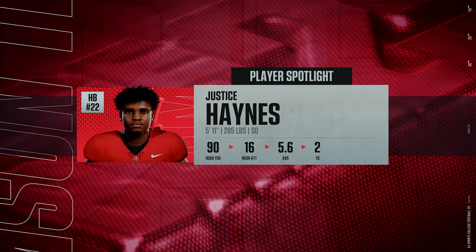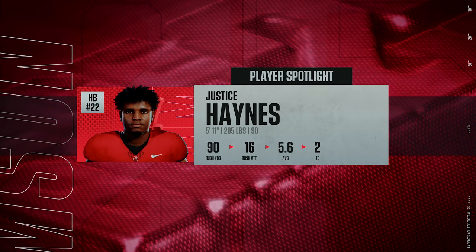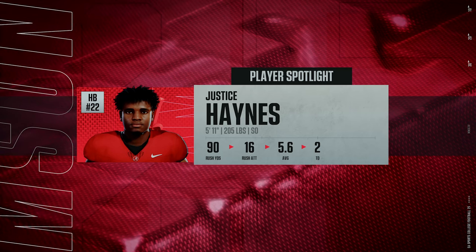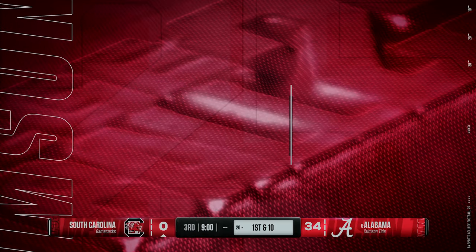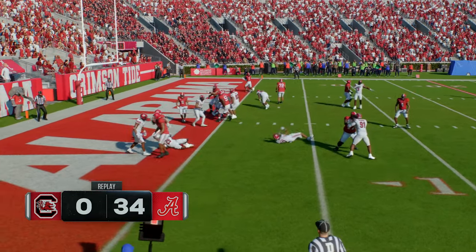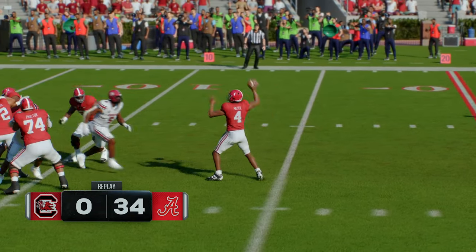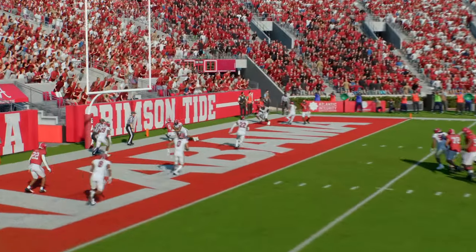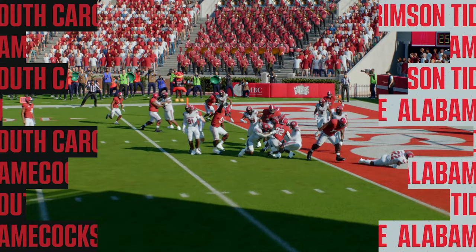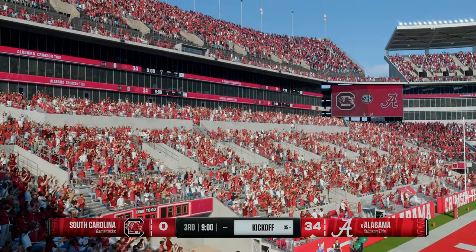That late-half field goal always gives you a little boost going to the locker room. We've played two quarters here — time to go to Kevin Connors in our halftime update. You've been calling a great one today from there in Tuscaloosa. We've got to start our halftime breakdown with this superstar running back — his elusiveness, his raw power. This young man is the total package. His ability to catch the ball out of the backfield is a differentiator. A lot of guys can hit the hole; this kid can hit the hole and hit the home run in the passing game.